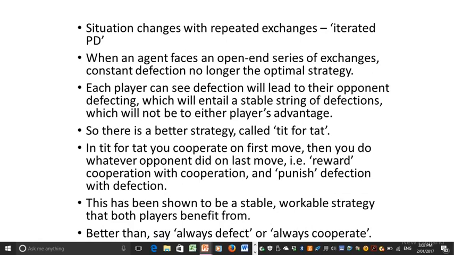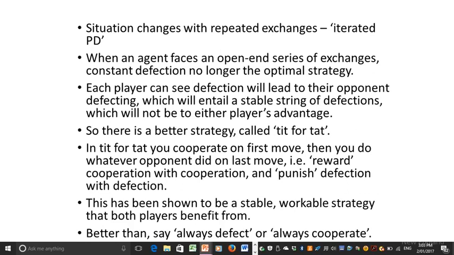Okay. And so we have different possibilities of different strategies here. There are simple strategies: always defect, always cooperate, or flip a coin to decide whether you're going to defect or cooperate. But there are more complex combinations of moves that can constitute strategy. Cooperate when your opponent has just cooperated, defect when they've just defected, defect when they've just cooperated, otherwise cooperate. You can imagine any number of strategies, approaches to the repeated prisoner's dilemma.